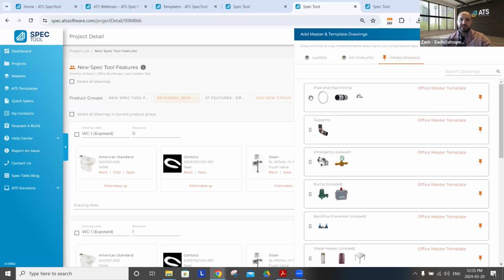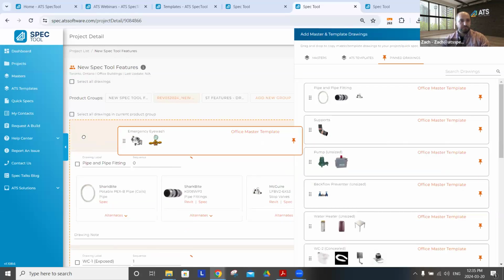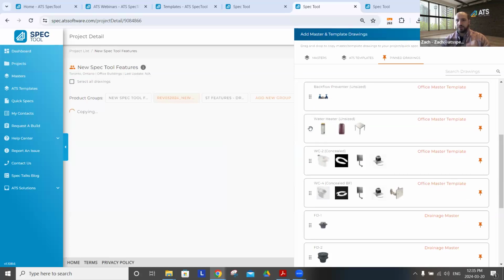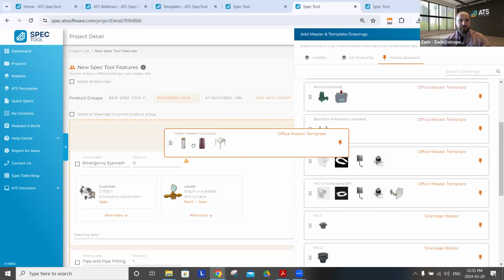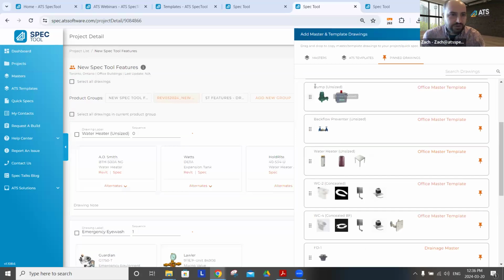So if I want to say add my pipes and fittings, I've got a favorite eyewash that I use on all my jobs. I love the 1814. I can drag that over. This is my go-to water heater, my go-to backflow, and my go-to pump. Just drag and drop, and it'll update the selection.